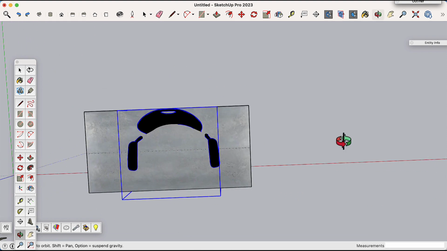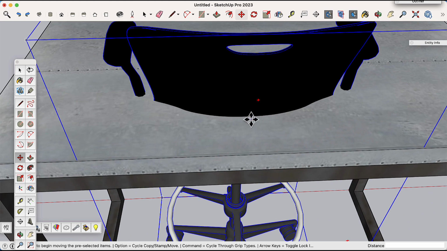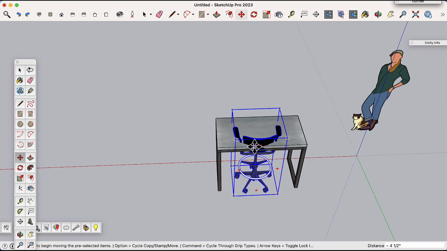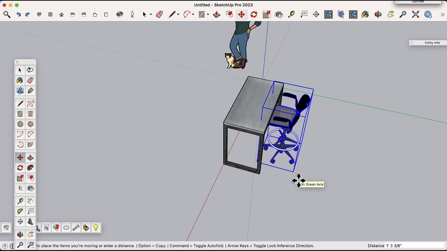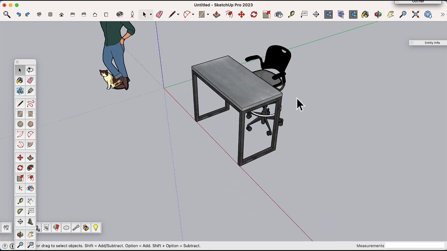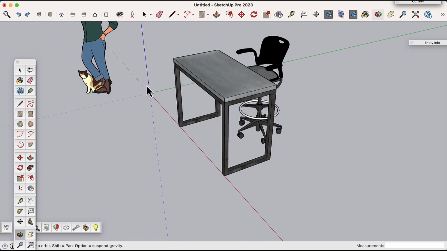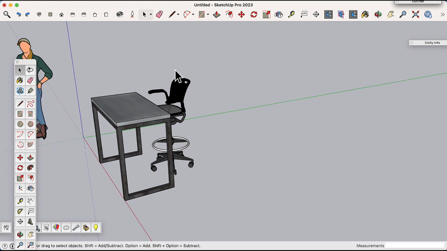And I could be a little more accurate at this point and maybe come in and choose, I'd like to get on the end point of the chair, but we'll go here. And then let's go ahead and move it out. Again, stay in the green direction, move it out about there. If I really wanted the accuracy, I might make myself a guideline to the center and try to work that in.